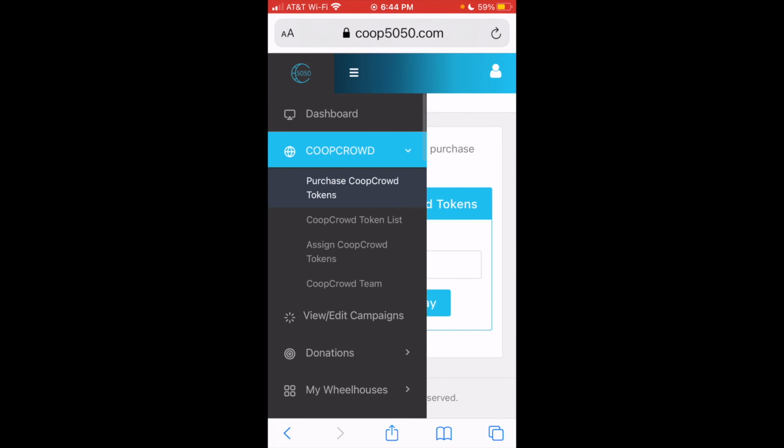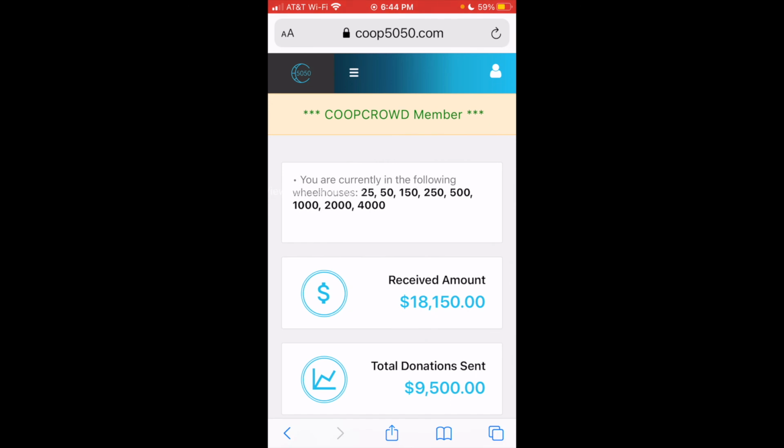Then the next thing they're going to do, right, is they'll go to dashboard. And then mine is already done because I'm in all the wheelhouses, but those 25, 50, 150, 250. So if somebody does 1,100, just know they're going up to the $500 wheelhouse. That's what that means. Notice 500 plus 250 is 750. 750 plus 150 is 900. 900 plus 50, 950. 950 plus 25, 975. Then there's a $30 license fee, so that's $1,000. Then there's about $85 to get on that other matrix. So that's why I quote the price $1,100. So it's kind of an a la carte. You got to pay for these things individually.